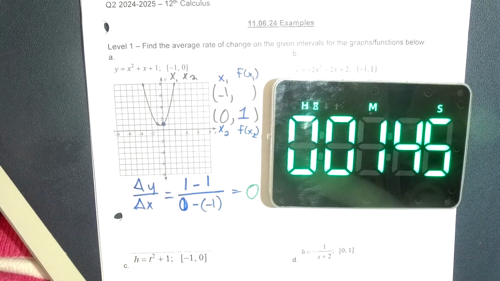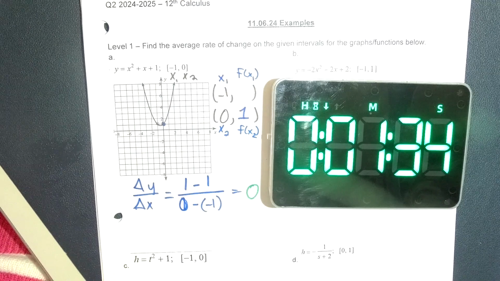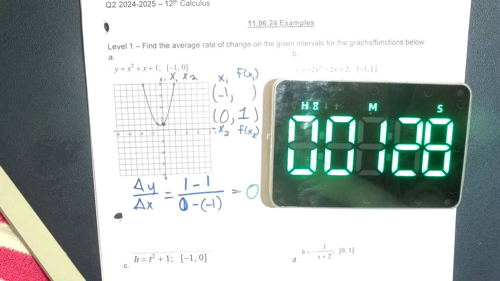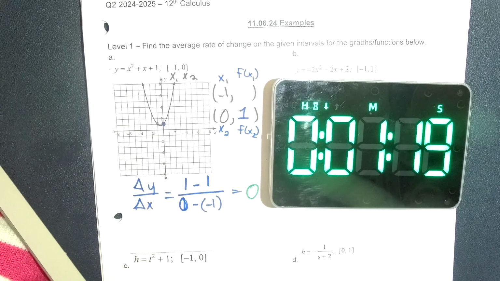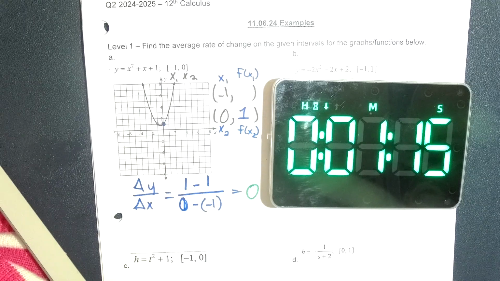Did I do this right? -1, 2. This one's not right. Because if you go to 1, it's not 2. 2's up here. Where is it at? 1. You're right. 1 is negative 2. Yeah, not positive 2.